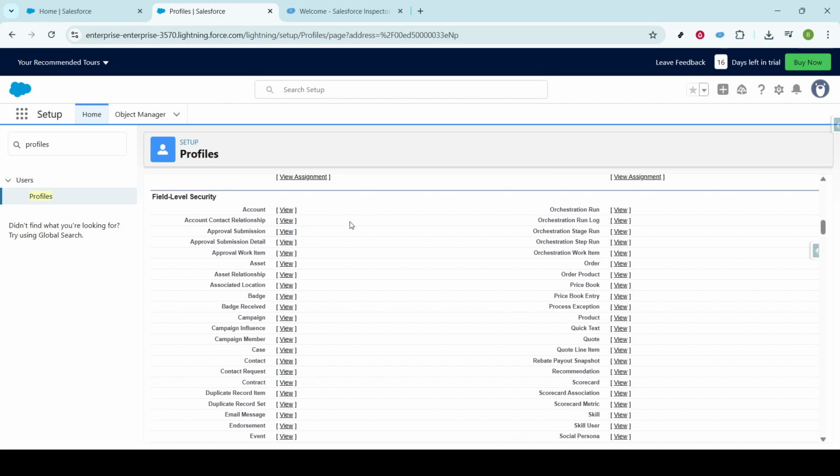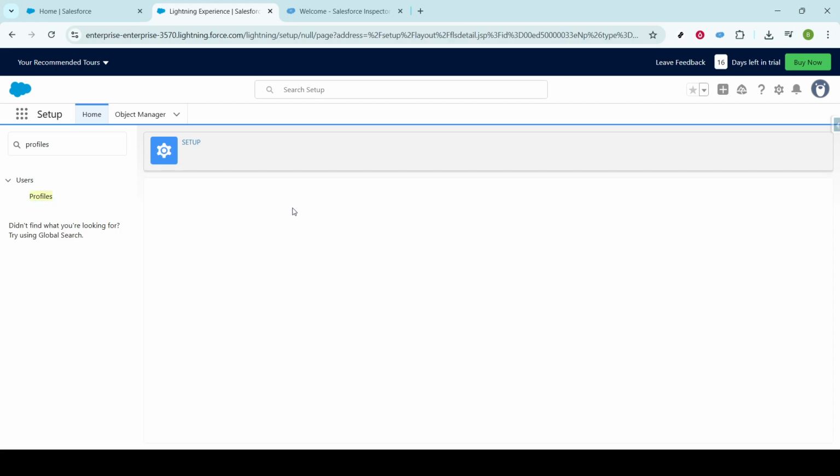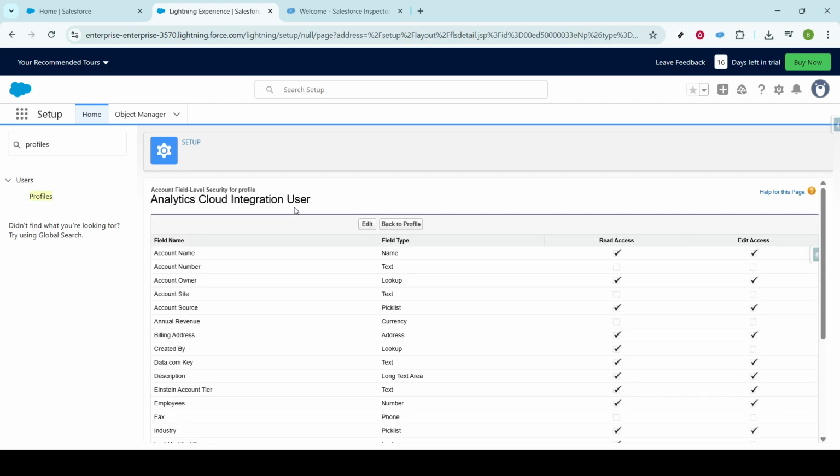Once you've located the field-level security section, you'll see a list displaying various objects or fields. This is the point where you determine exactly which data you want to secure. You'll notice a View button next to each object or field, which you should click to gather more detailed insights about the current security settings of the field. This will bring you to the field's permissions page. On this page, you'll see an Edit button. Clicking here enables you to alter the security settings of the field.